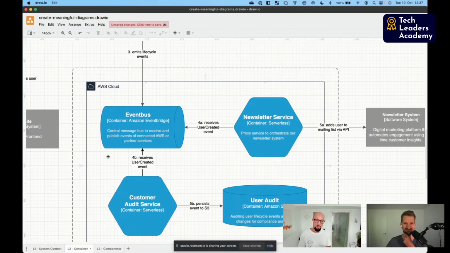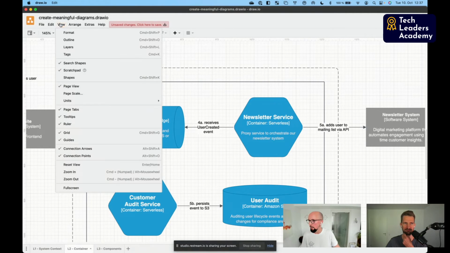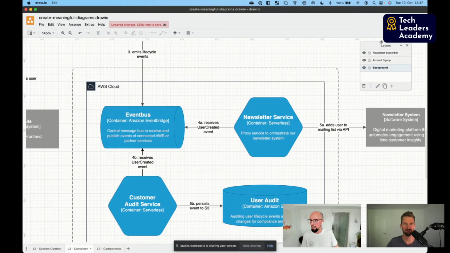What I use, but that's just a tooling approach, I use layers in this tool. So every tool like here has different kinds of layers, and you can activate and deactivate the layers to show process A or process B. But that's just the tooling approach. But I would say yes, definitely. A process or data flow at certain points is very important.